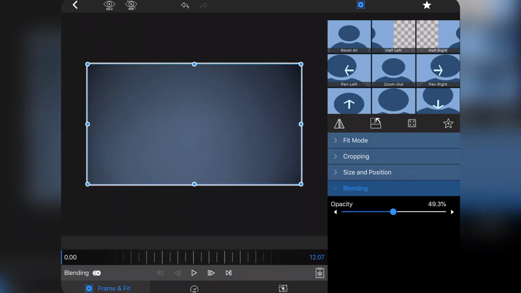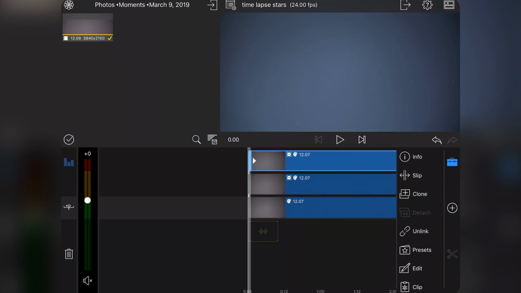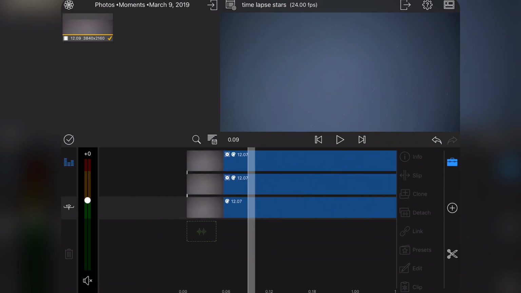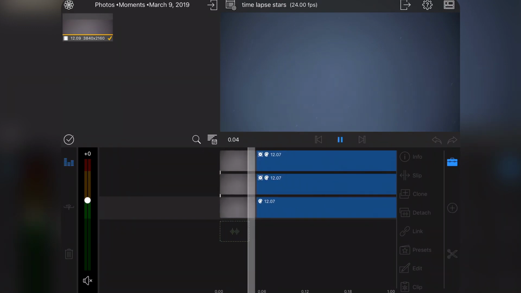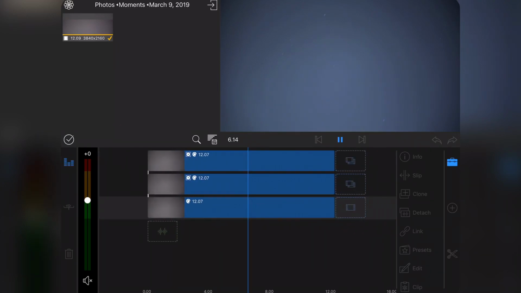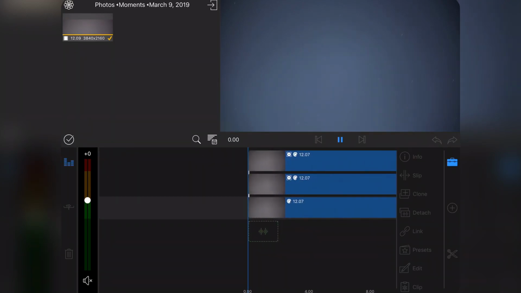Now I would do this a few more times, but you can only have three video layers. So what you could do is keep exporting this and then putting another two layers on top, but that is going to get quite tedious after a while. So I'm just sticking with three for the sake of time. And like I said, you lose quality every time you re-render it, so you don't really want to do that too many times. But as you can see, that does add a bit of blur to things to make it look a bit better. And in my opinion, that is the best way that you can do this on LumaFusion so far.